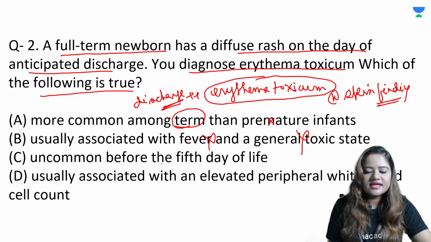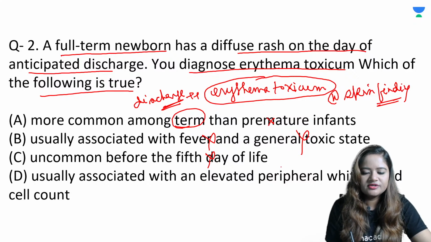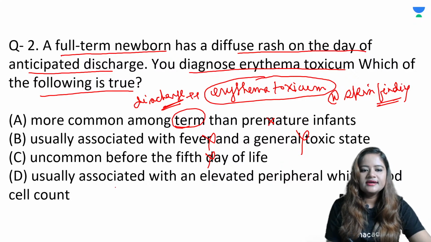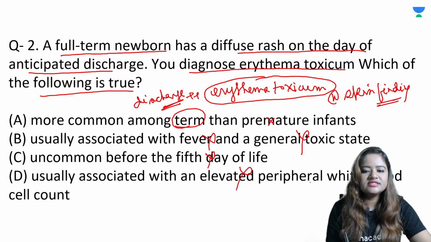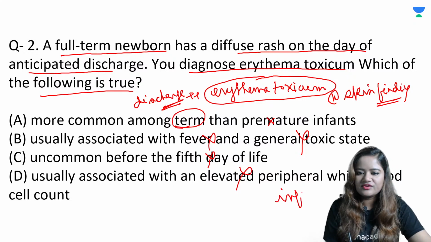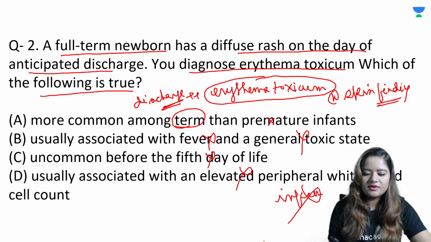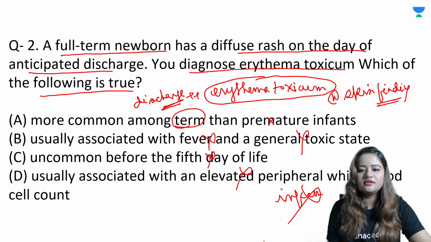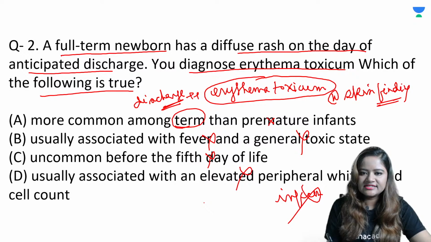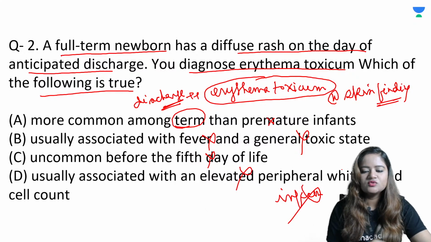Okay? It is uncommon before fifth day. No, that is wrong. It can be present immediately after birth on the first to second day also. It is usually associated with increased TLC. These options are given in all these questions to confuse you, to make you think this is some kind of infection, but it is not. Please remember, erythema toxicum is a normal dermatological manifestation in a newborn, and you don't have to treat it. There is no toxicity, there is no increase in TLC, there is no sepsis setting.